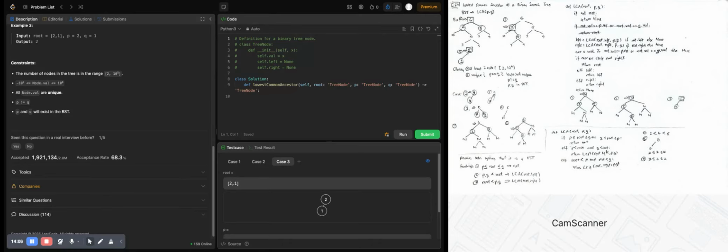So we need to find a way to return a particular value and tell the parents that we have found the node that will represent the LCA. So how are we going to do that?